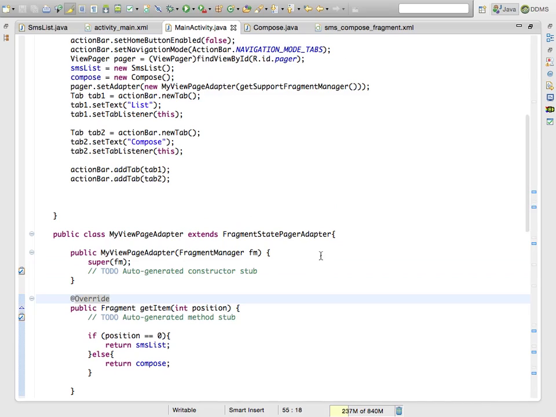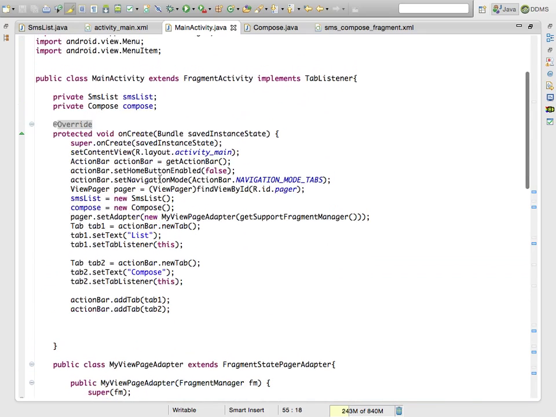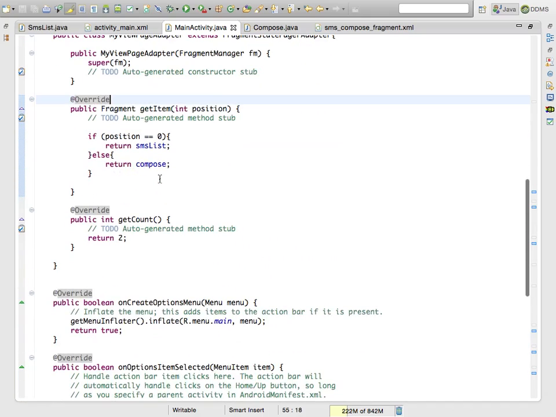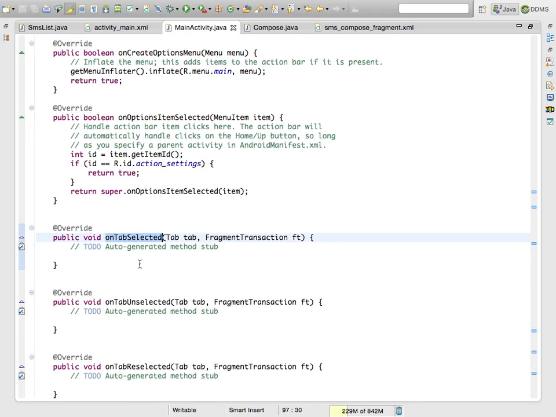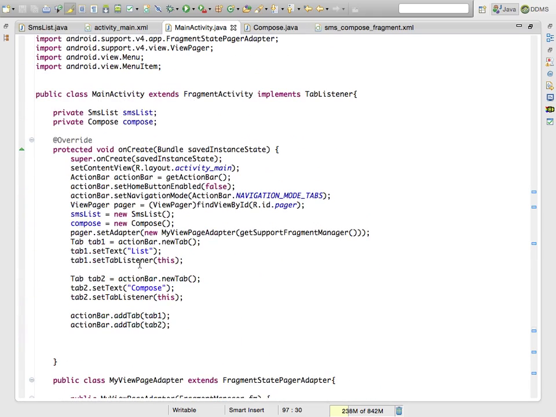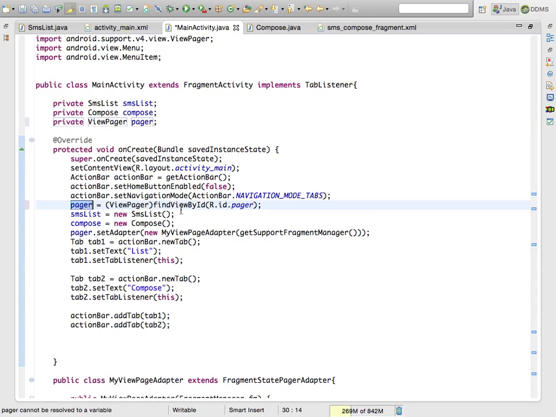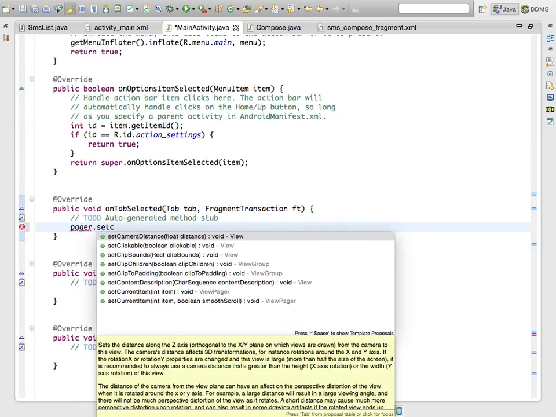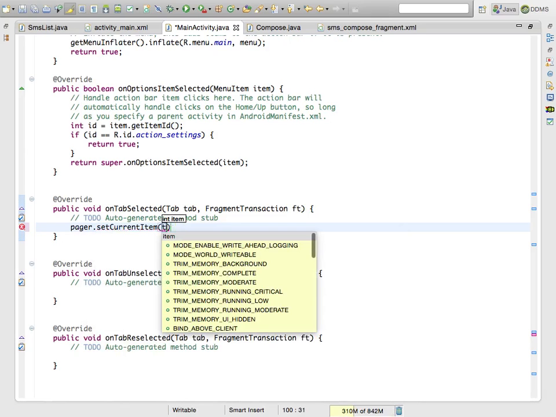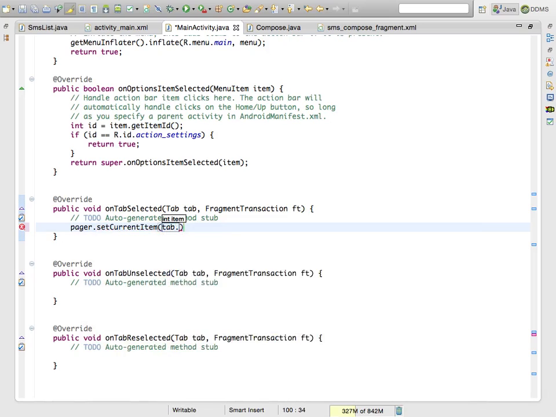So let me see. Already I have a tab listener which listens to tab selection. So where's this one? On tab selected, this is important. I need to handle the ViewPager event along with that, so I'm making the ViewPager a global. So when tab is selected, set current item to position.